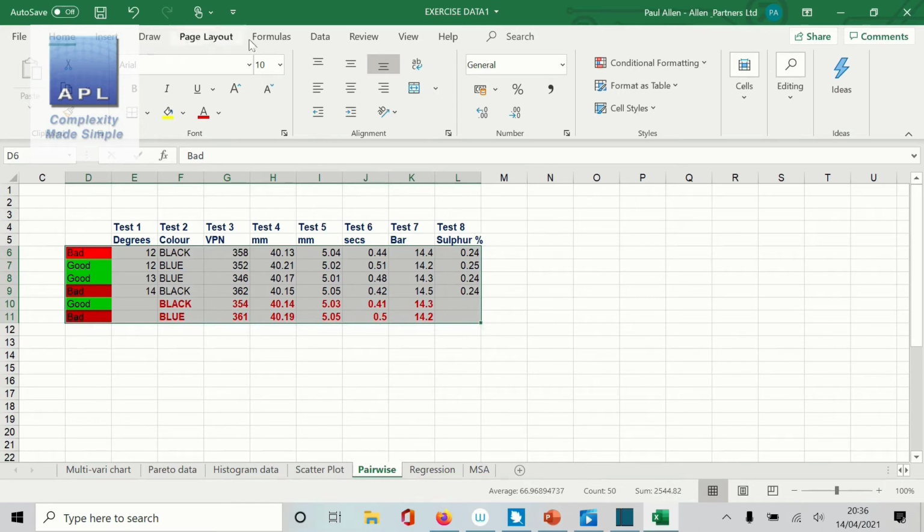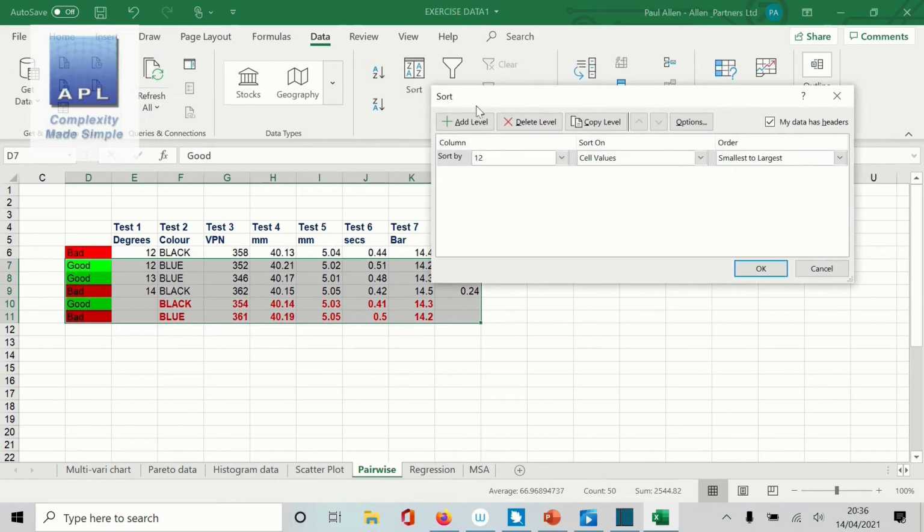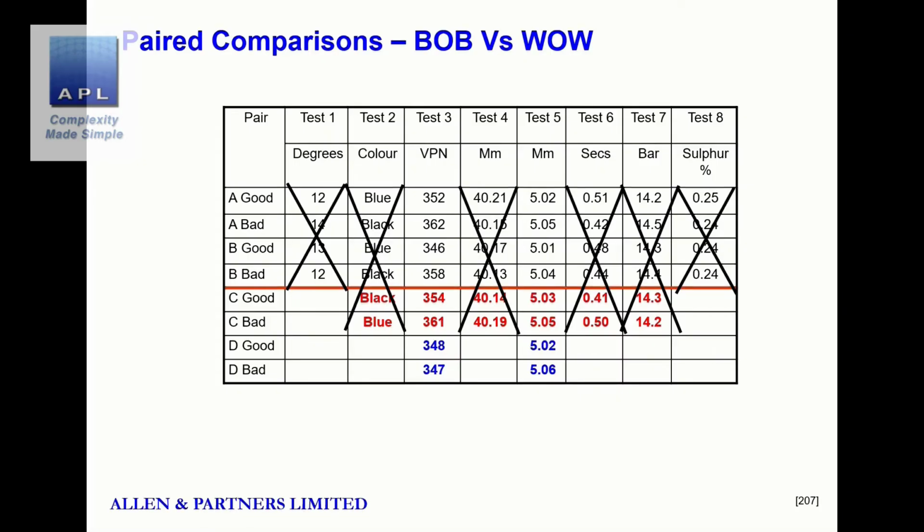Now what I want you to do is put the red data into your Excel spreadsheet and then do the tests on the remaining 6 parameters. Then we'll come back, we'll look at the results, and we'll do the next stage of the pairwise. Okay, what you should have discovered now is that there are only 2 measurements left that interest us: test 3 and test 5.